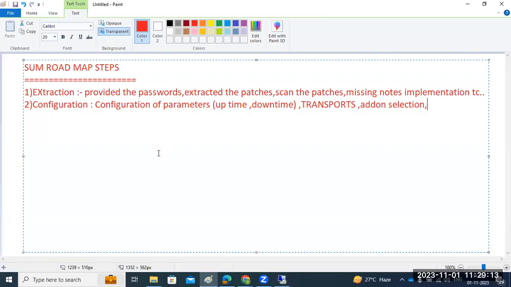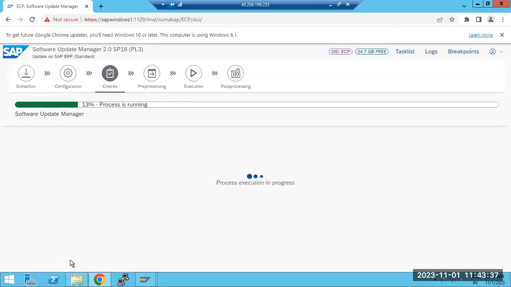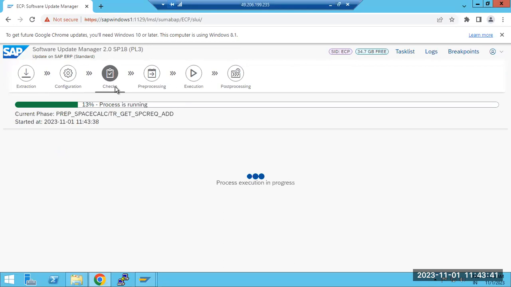Okay. So let me show you the recent upgrade which I have done here. I'm pausing the recording. The configuration step is completed. Now clicking on the checks phase. In the checks phase, it gets the space requirement and checks everything, then takes it further to pre-processing.